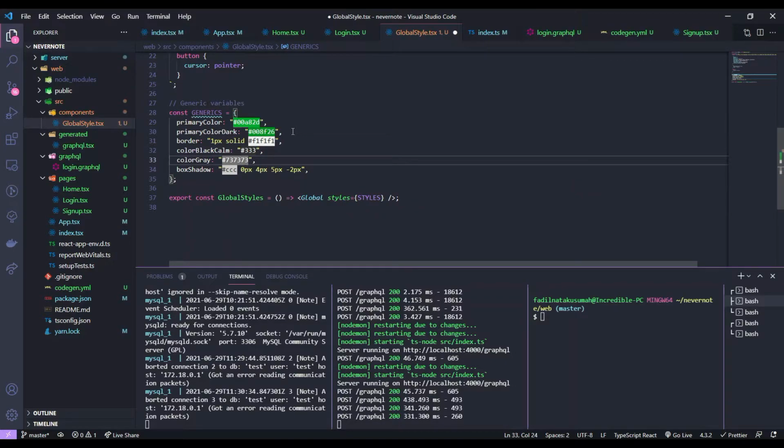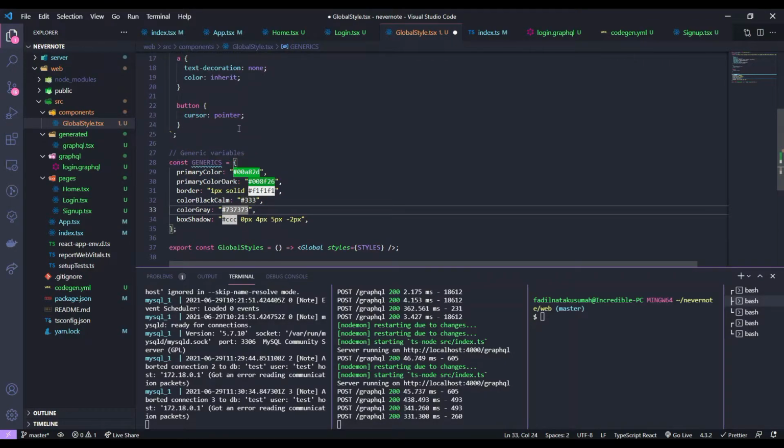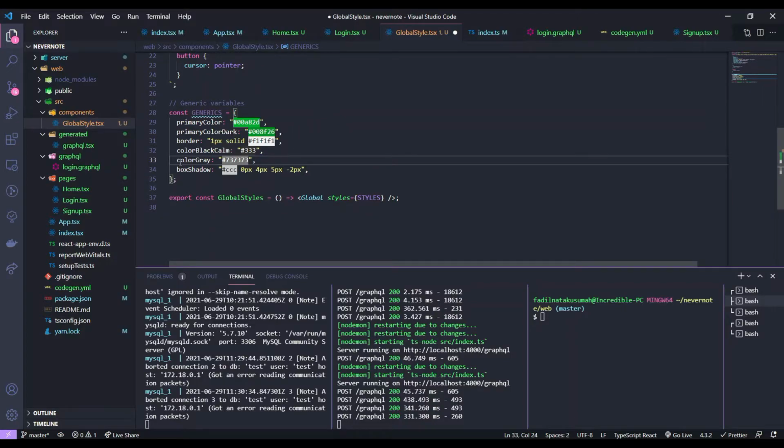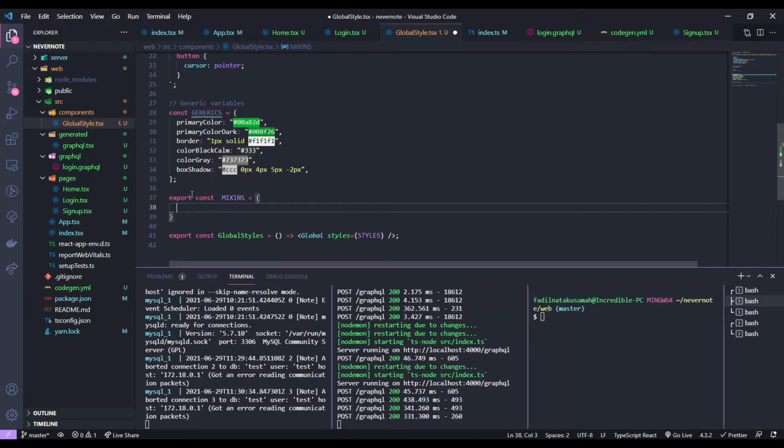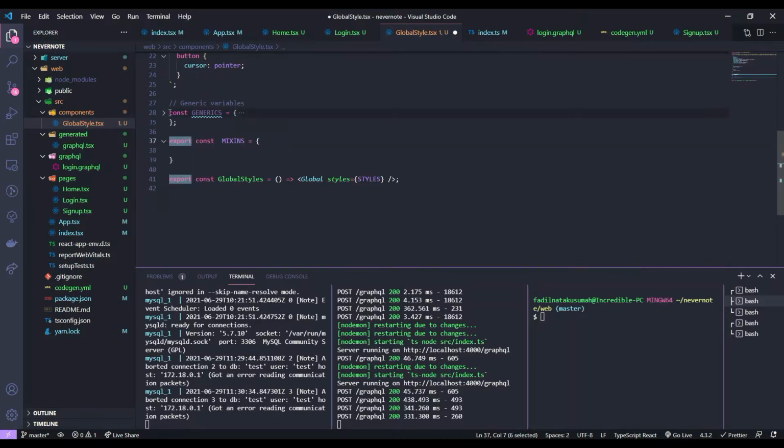Okay, and we want to make some function that we can use to return a style, certain styles. Let's call it mixin. Export const mixins. Got to export this mixins.